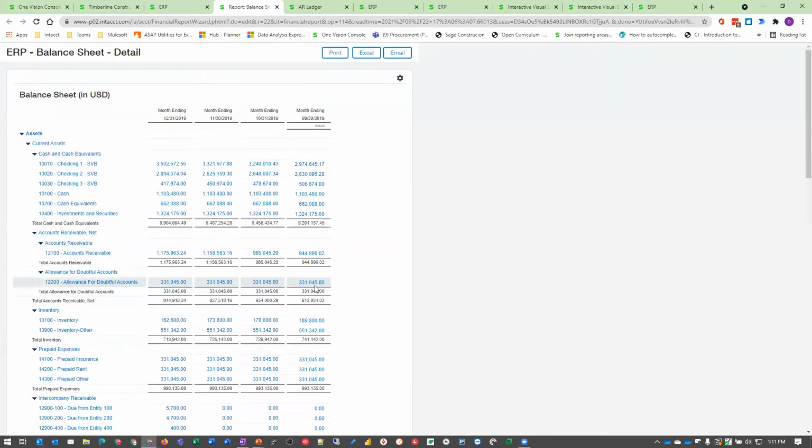I can actually preview it, and that's a pretty quick way of adding an additional column. You can see on the end here, I've added a 4th period to this report. These are also exportable to Excel. So you can pull this information into an Excel spreadsheet, or you can email these reports.